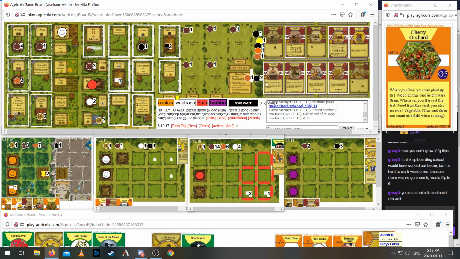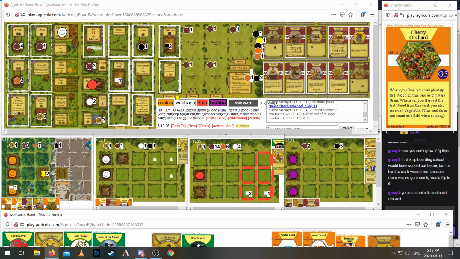So the fact that I only got 2 extra wood out of Storehouse Minder is a little sad. Yeah, the fact that I'm going to family growth up to 5 family members this quick and not have good miners like Alms Basket to play is bad. The fact that Winter Pond won't be playable is kind of bad. I guess Winter Pond could be playable in round 10 if I play an occupation before it. Like I could play Lady of the Manor, for example, for 2 wood. That's maybe an okay option to enable playing Winter Pond. I could also take animals so that I could play Bartering Shack.